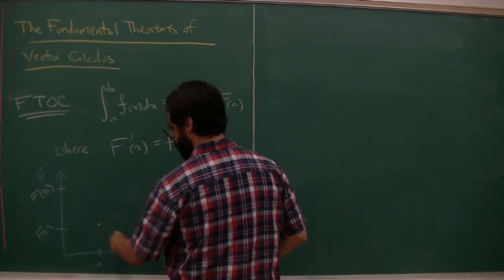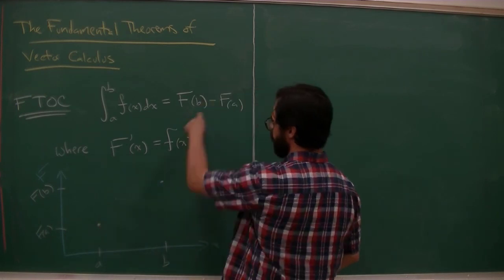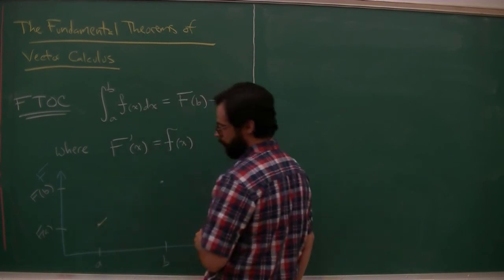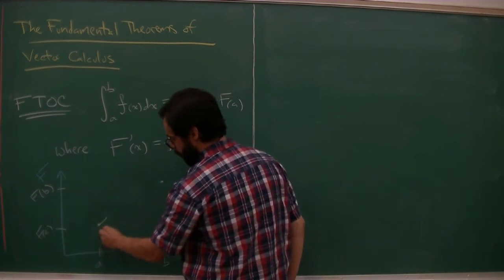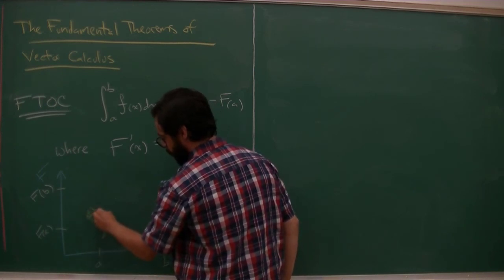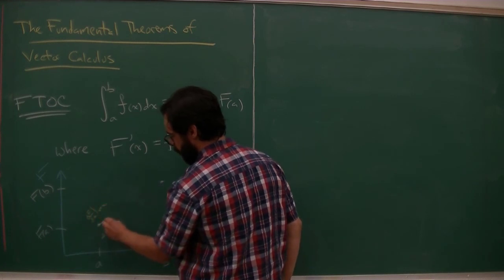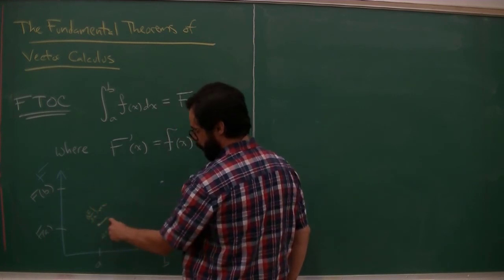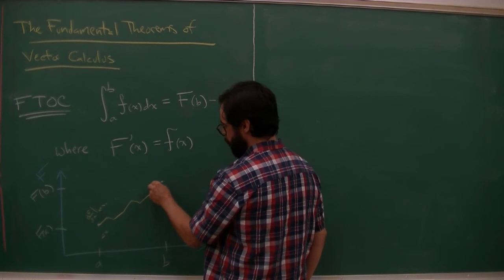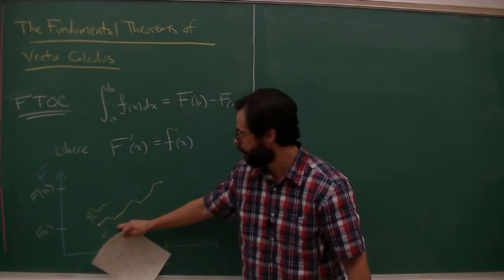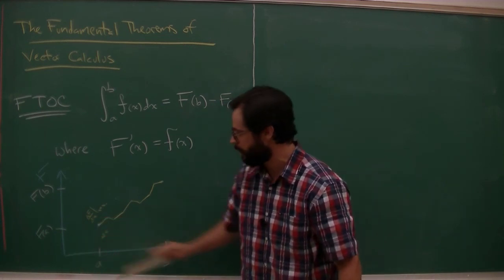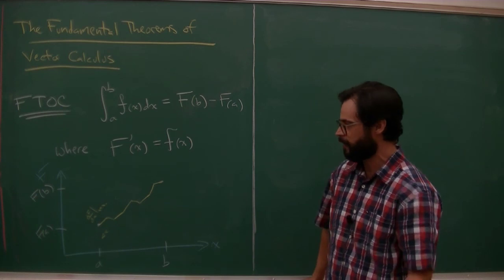So basically, derivatives undo integrals, integrals undo derivatives. And the way that you visualize that essentially is, if I want to get from here to here, one way I could do that is by taking a little piece of slope and then multiplying by a little piece of delta x. So that's df dx evaluated at that first x, which we'll call x naught. I multiply that by that slope, and it gets me to here. And then I do that again, and again, and again. The aggregate little steps that I take along this function, by thinking about its slope and the small amount that I walk, will get me from point A to point B.